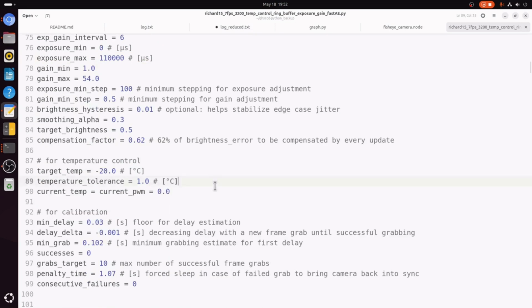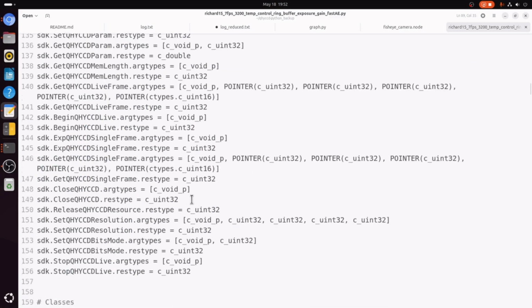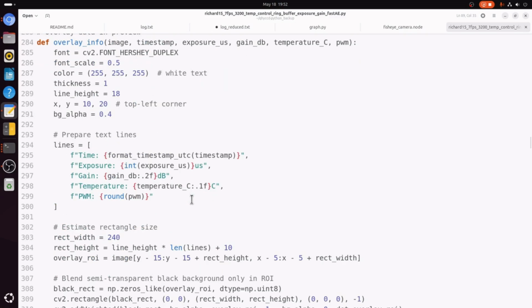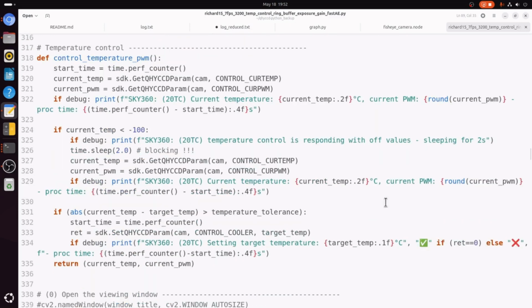One thing for temperature control I wanted to say is, where's the temperature control function? Yeah, here it is. Actually, what I found out with this camera is you just have to set the target temperature, and you don't have to do anything.